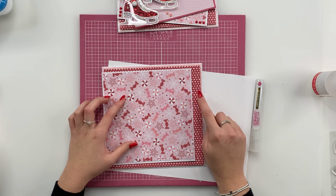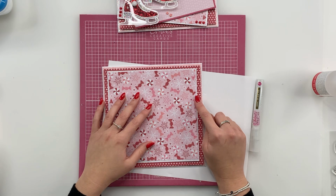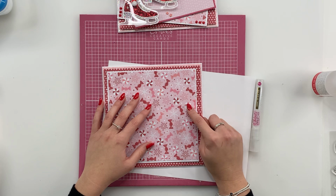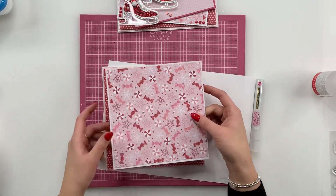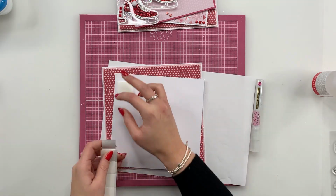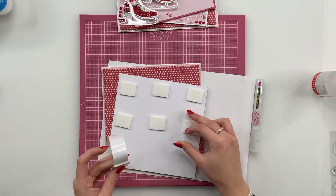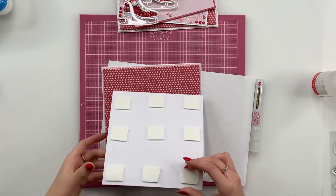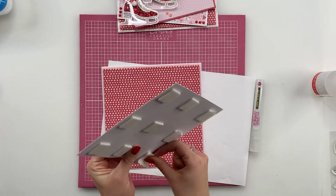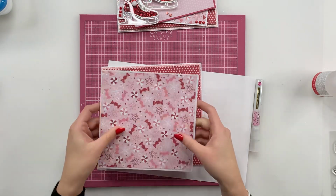I've cut the pink layer at 7 3/4, the first patterned paper at 7.5 inches square. Then I've cut the white at 7 inches square, and then this pattern paper at 6 3/4 inches square. But we're just going to offset this one, so I'm going to stick it on with some foam pads. So again, just apply those to the back, and then we're just going to slightly offset this one onto the card. Like so.